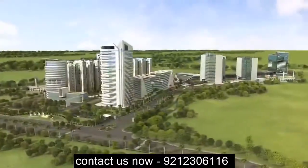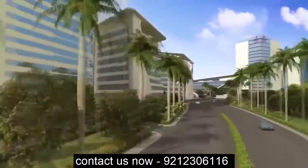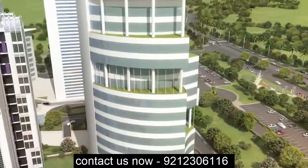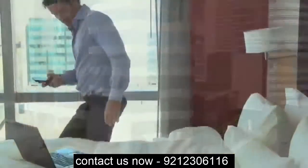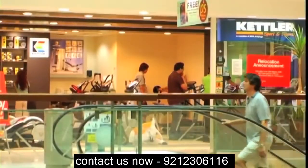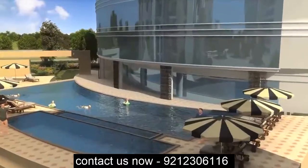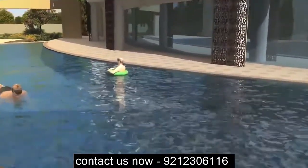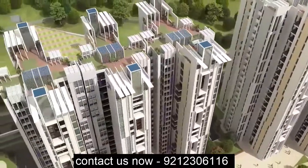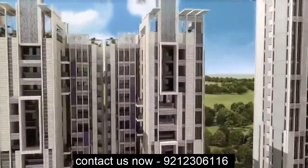From the entrance to ASF Insignia and along a boulevard on the southern side, there are three grade A commercial buildings featuring commercial spaces and another tower on the northern side accommodating serviced apartments, retail and amenity space. The campus also provides recreational facilities for all its tenants. Residential and serviced apartment blocks on the northwest side of the development provide comfortable and convenient accommodation for about 1,500 executives and associates.